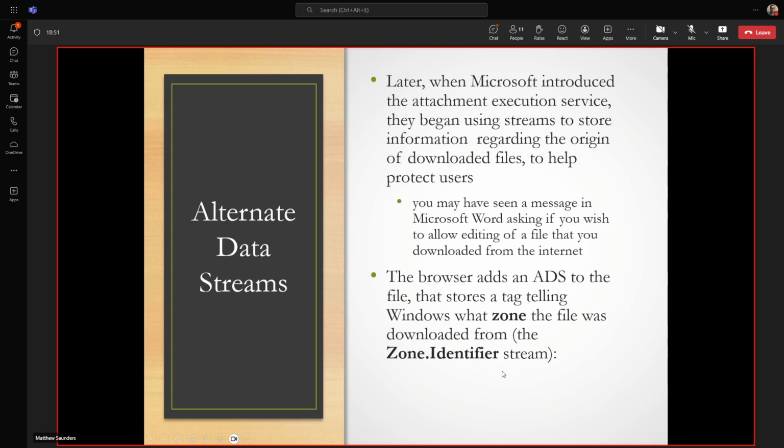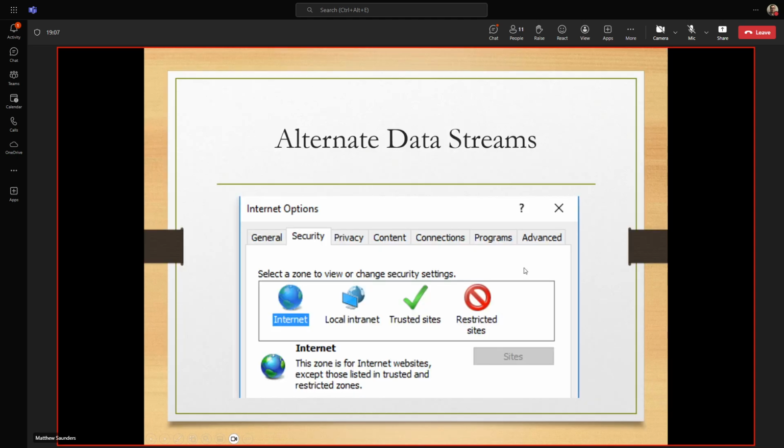So we've got this Zone.Identifier file, right, which is telling us, first of all, that the file didn't come from this system. And second of all, it tells us how wary we should be by giving it a certain level of trust, right? So there's internet, local intranet, trusted sites, and restricted sites. So when I'm using my browser, and that could be Edge too, it'll tag it with one of these, okay, or local computer. That's the other option. Okay, and then it'll be treated accordingly.